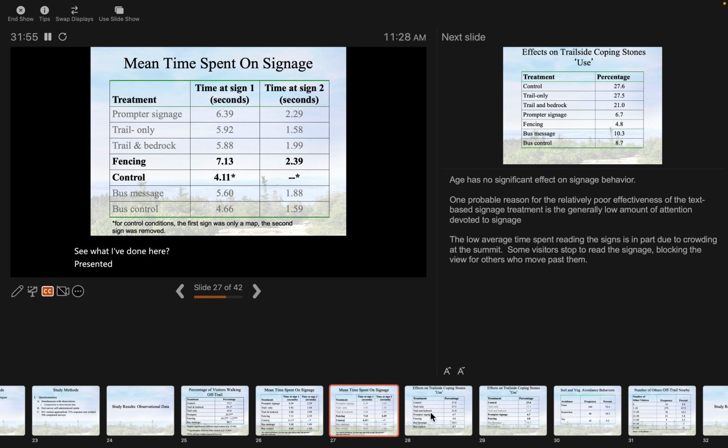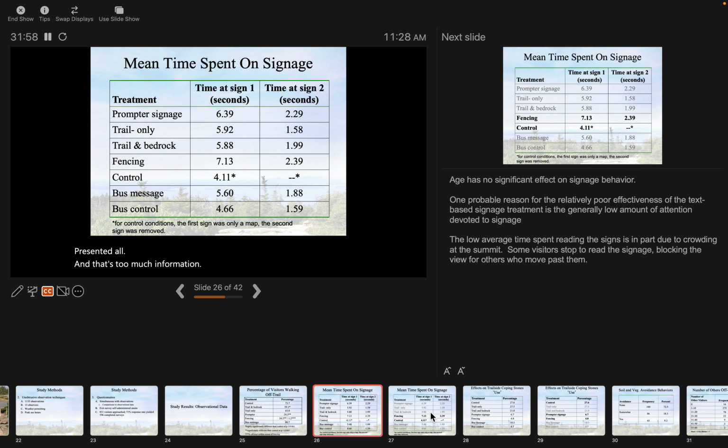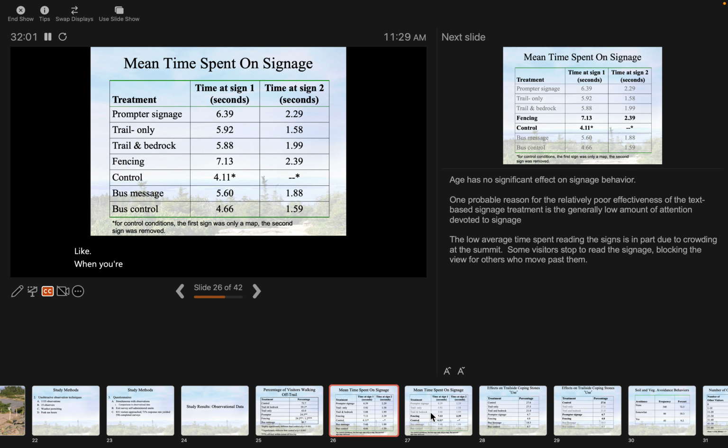Present it all, and that's too much information. When you present a table of information and it's a whole table of numbers, your brain, my brain, we have to read through every single one of those numbers, loading every one of them into working memory, and then look for what's the biggest number, what's the smallest number, maximum and minimum, what's the range between those two, what is the most common number in this set, the mode, what's the approximate average, what's the median, the middle ordered value out of this list of numbers effectively, okay?